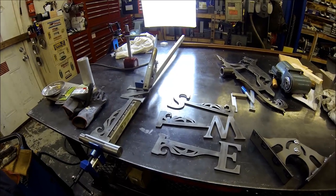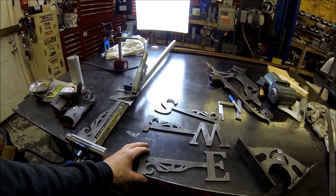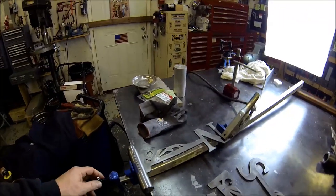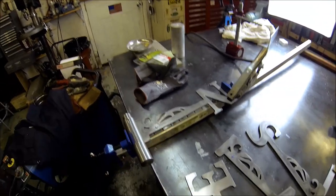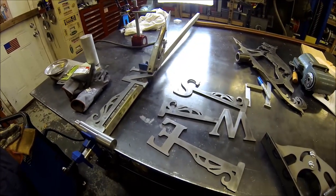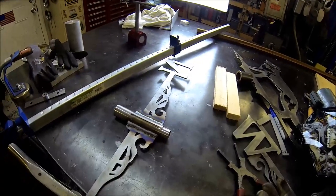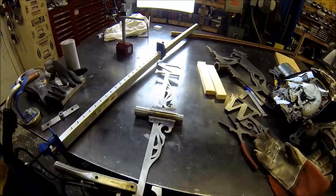Just going handheld here. I've got the north, west, and east and south designations cut in half. Got it indexed in here. So what I'm gonna do, I'm just gonna buzz some welds on this thing, and we'll be close to getting this thing done. Well, halfway done. Made sure I didn't pull a bozo and put like north and east next to each other. So north and south, we're good there. Got to get the east and west on.